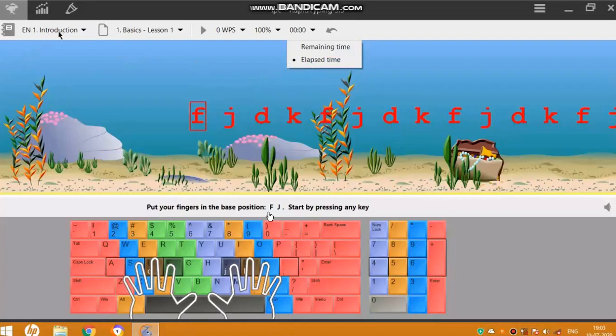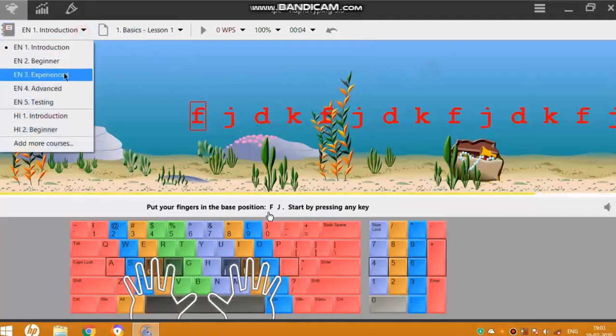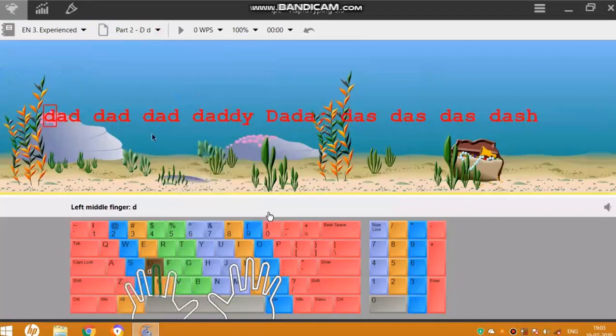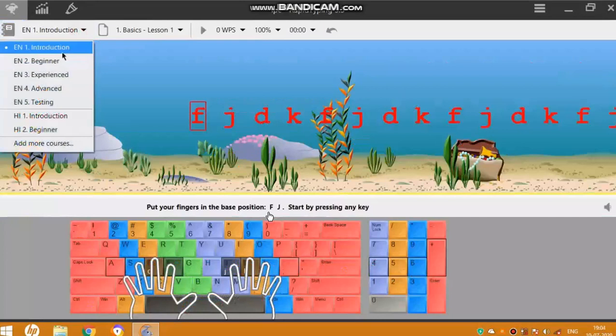Every lesson, whenever it is started, you will find a clock start running, and a specified time is allocated for every lesson. So this is your text panel in the center, where you will find your text. Just now I have started the lesson, so you just see the text has appeared. If you click on a particular lesson, initially you will find alphabets, then you will find words, and in advanced you will find a paragraph. So let me start one lesson.